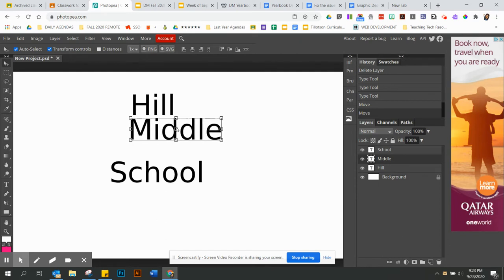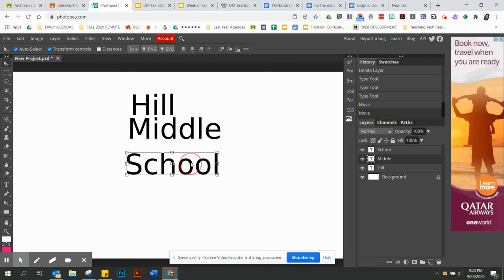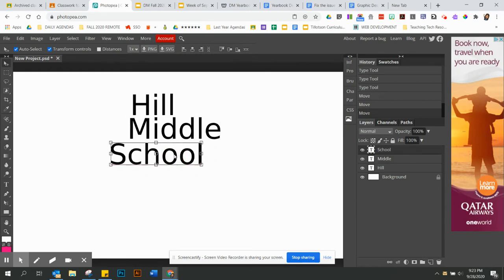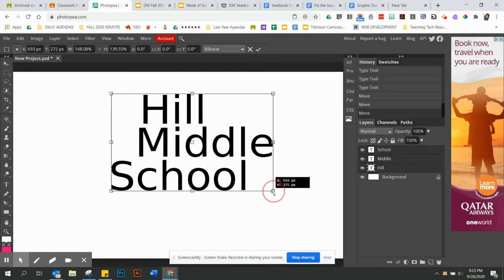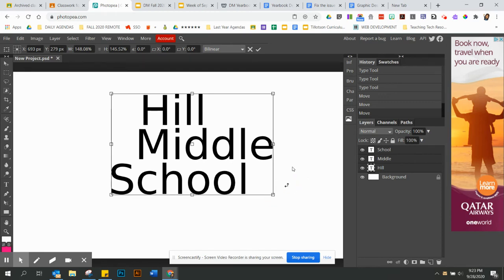So maybe I decide I want to match up these two eyes. And I'm going to go over here. Maybe I want to match up those L's. I can use the little arrow keys to move it around. And again, even matching those up, it kind of creates a little design within this group of text. So what I can do is select all the layers by holding Shift. That'll allow me to resize the group. I'm going to show you now how you can do a layer style.